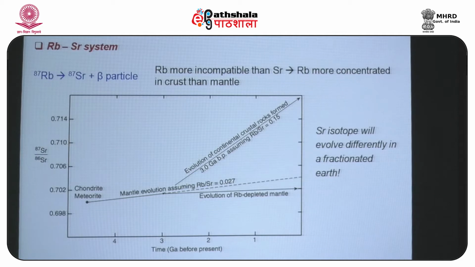So, the petrogenetic implication of such a diagram is that if we collect any rock from nature and measure the 87/86 strontium ratio, these ratios can give us an indication about the source of the rock, whether it is crust, or mantle, or a mixture of both crust and mantle.